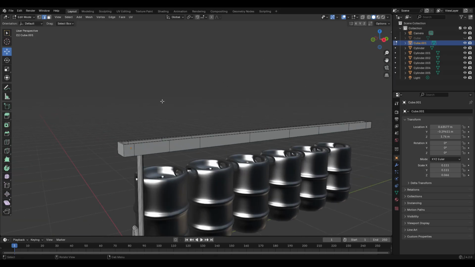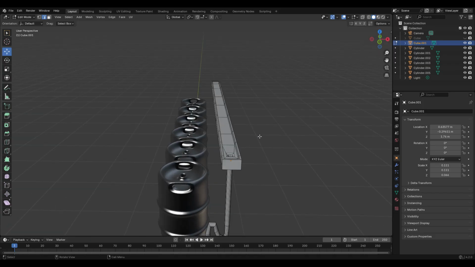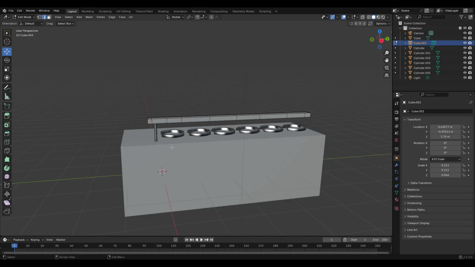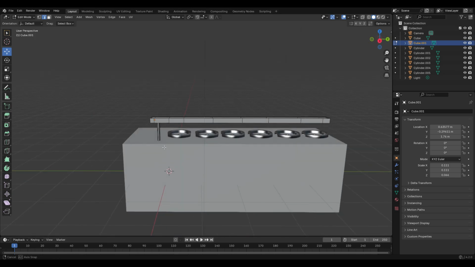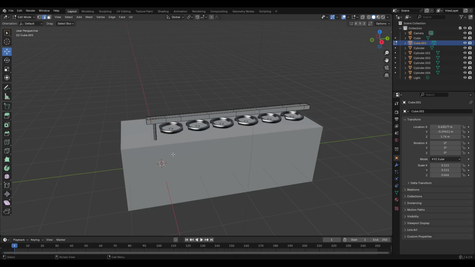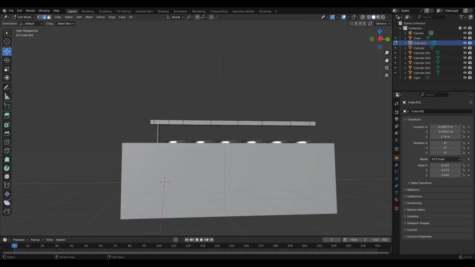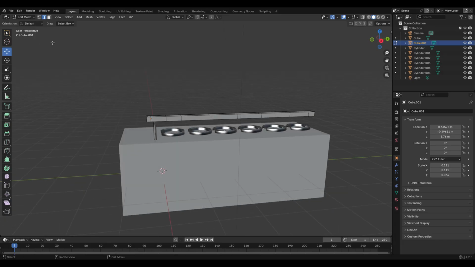But anyway, we have our tray here. So now we're going to go back and we're going to bring back our box here. And we're actually going to keep our box for our measurement here. We're going to go ahead and we're going to bring in another cube.